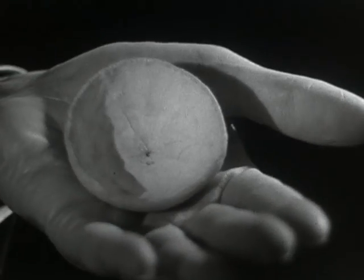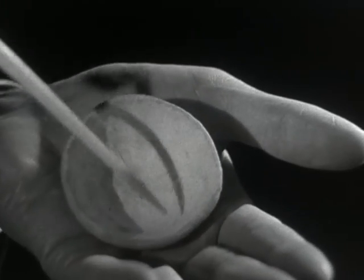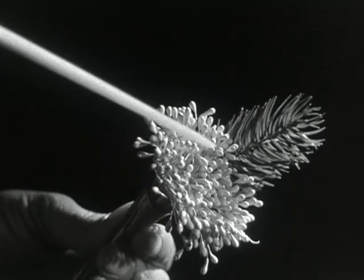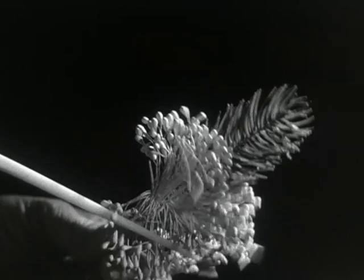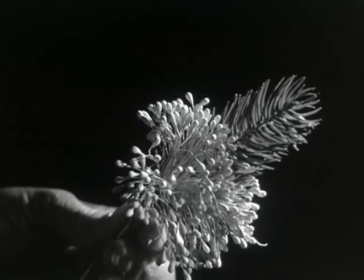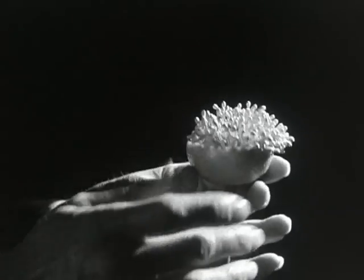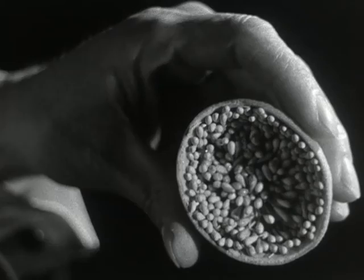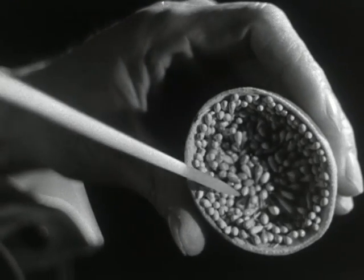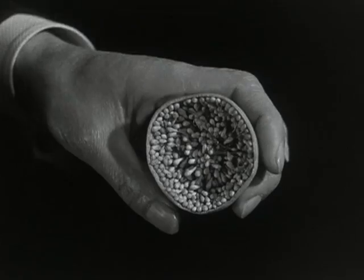There at the back is a layer of nerve cells which is sensitive to light and picks up the image. This flower looks somewhat like this layer — it has a great number of nerve cells attached to tiny nerve fibres, which combine and form a cable called the optic nerve. The system of nerve cells and fibres which lines the inside of the eye is called the retina, and it records a picture much as a photographic film does.